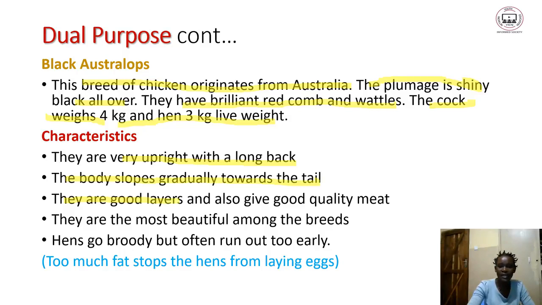They are good layers and also give good quality meat. They are the most beautiful among the breeds, and the hens go broody but often leave the nest too early. Most times, too much fat stops the hens from laying.